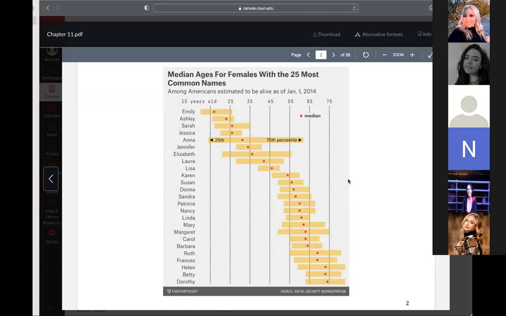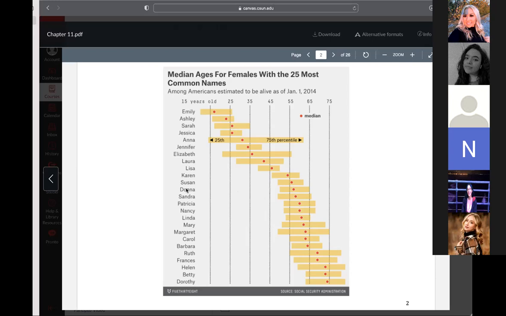Wait, so Donna is in the 75th percentile? Well, here's Donna, correct? Yes. Like everyone else, she has a median, a 25th, and a 75th percentile. All of them have a median, a 25th, and a 75th. I want to know a sentence about the 75th percentile for the Donnas, or somehow use that information in a sentence.